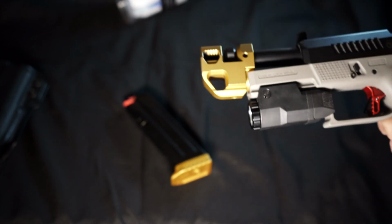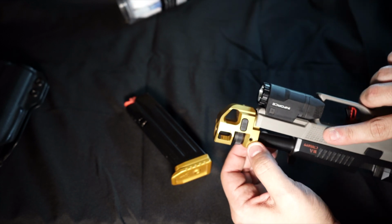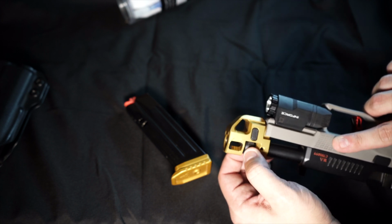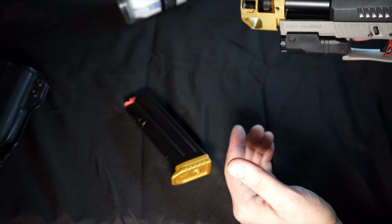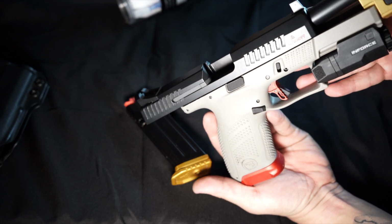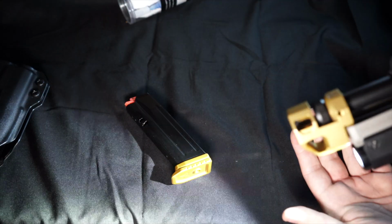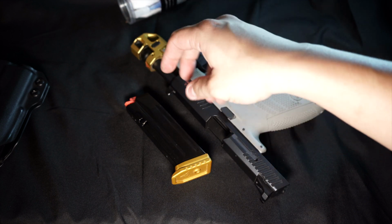You can see in my other video that you didn't really need the Allen keys or hex keys, whatever you want to call them, to shoot with the comp. It's actually pretty tight on there without even putting them on. And you can also see that I have the Enforce APLC. It's a great little weapon light. Very, very bright for 200 lumens. So yeah, there's the comp there for you.